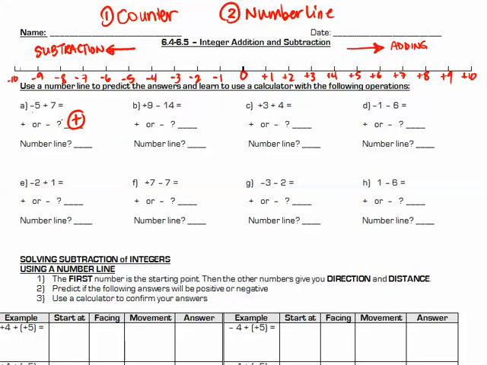Negative 5 plus 7. Let's find the answer using the number line. What we'll do is I'll draw my little character Bob. So Bob starts at minus 5. That's his first number. And the second number means which way he's going to be moving. He'll be moving in the addition direction, which means to the right. So he'll be moving up the number line, or to the right of the number line, 7 spaces. So if I move 1, 2, 3, 4, 5, 6, 7 spaces, I end up at positive 2. So this is a number line using addition.